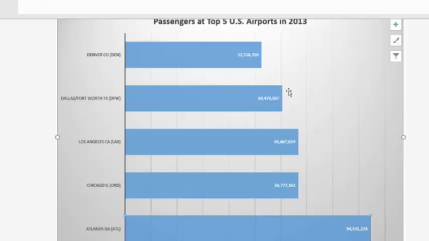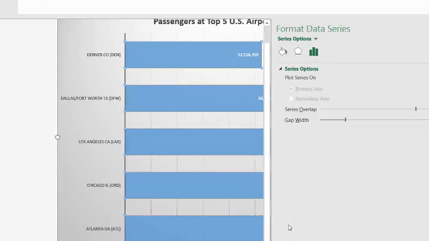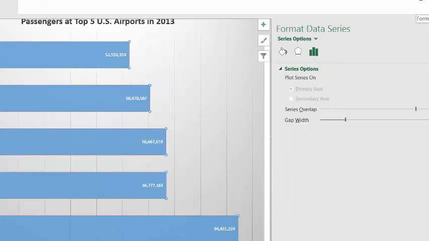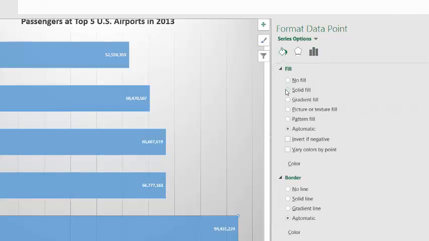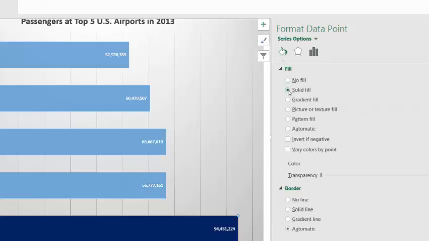I got the handles on. Then we're going to need to double click that. When we do, it's going to say format the data series. But now it's got them all selected again. I just need the Atlanta one. So I'm going to go to the fill color, solid fill, and remember the last fill we used just to make sure that's the dark blue. Come over here to the side and check that. So I think that's it for this chart.